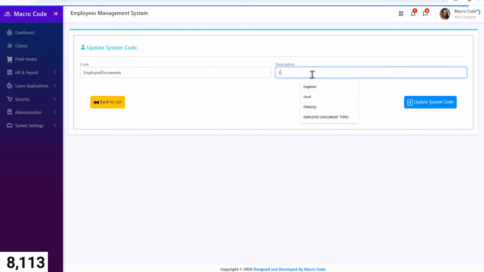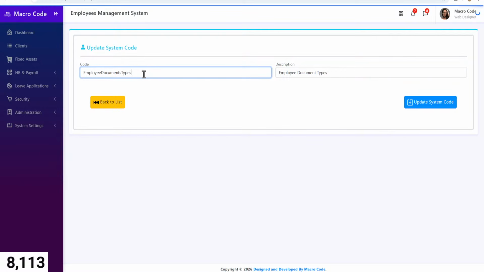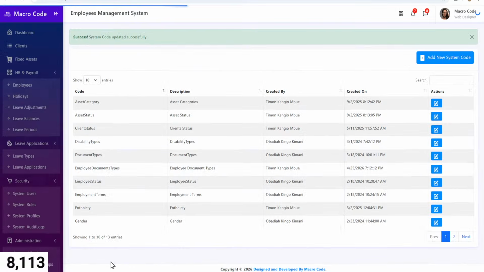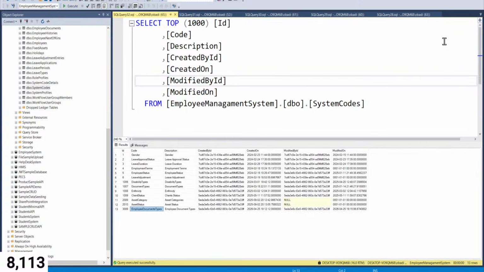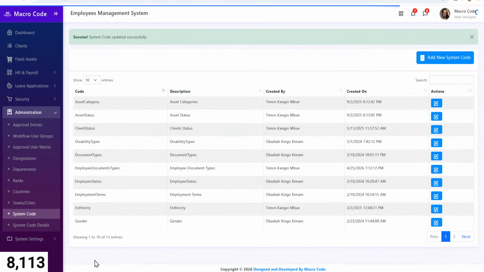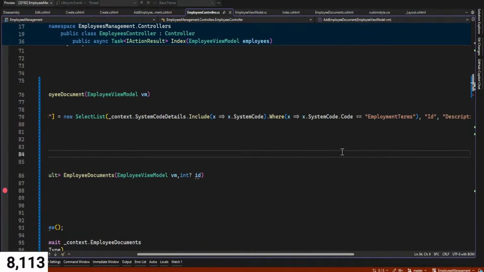Then this will be employee document types. Then I can call these types register. And if we refresh on our table, this is small now. So let's go to our code and we can update it here.